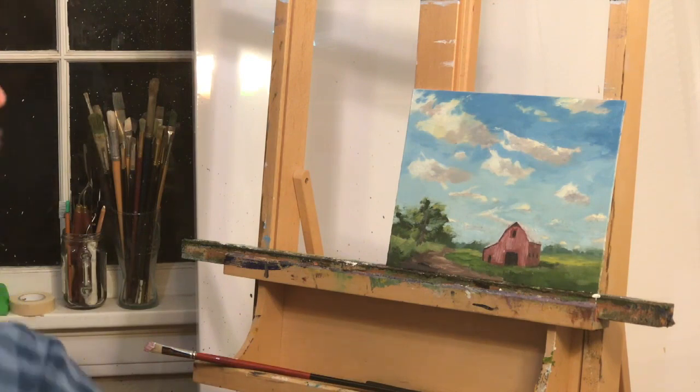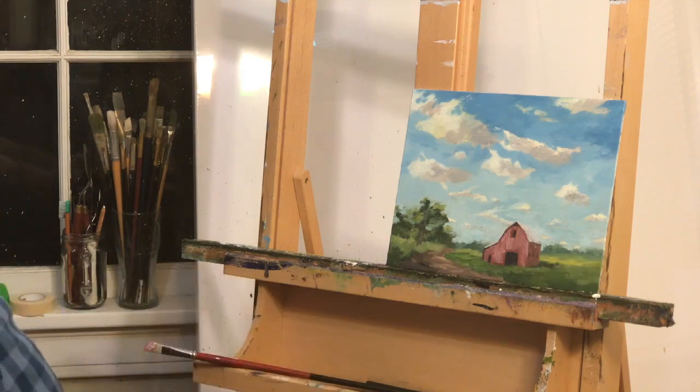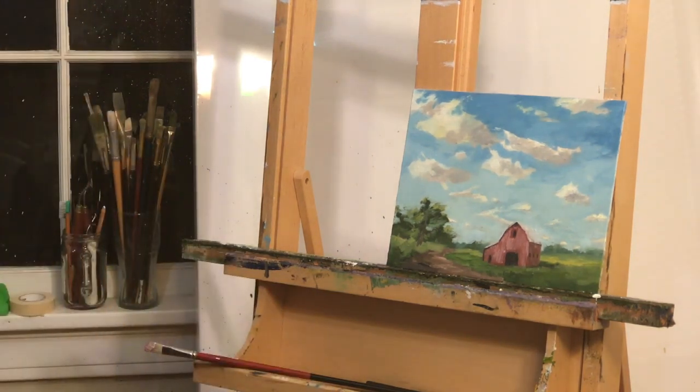And that just makes it look like I've got the roof hanging over the barn just a little bit more at the top, which I think, I don't know if that's exactly how barns are built, but I think I've seen that before, so to me it looked right. Now I take a step back, look at it, try to evaluate it, and see what else I need to add.